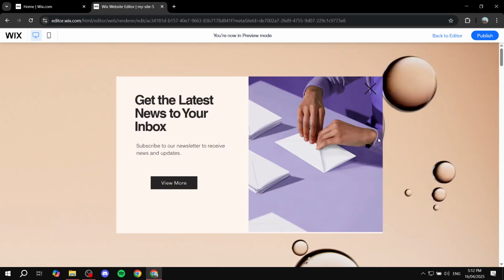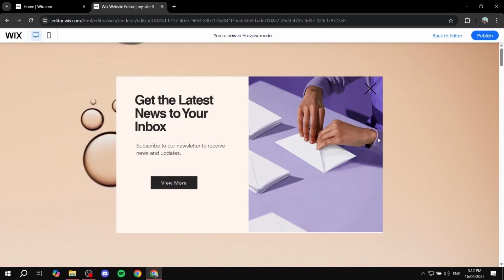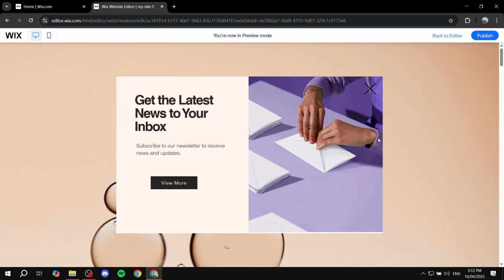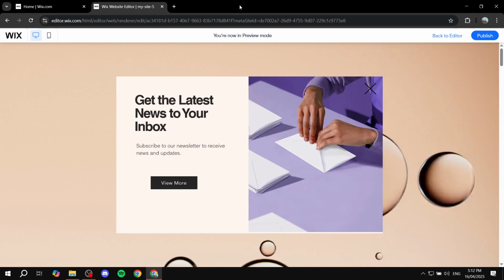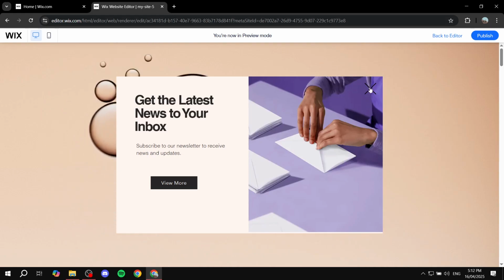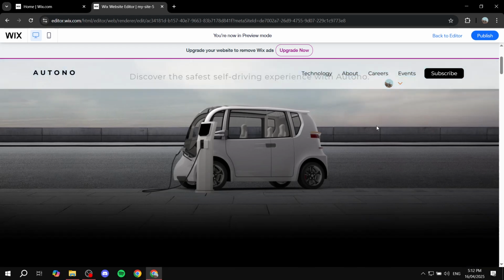Like that exactly. So it's going to pop up after 6 seconds because we did actually set up the delay to be 6 seconds. And if we open this button, it's just going to take us to google.com because this is what I set it to be. And we simply just exit out of here by clicking on the X button.